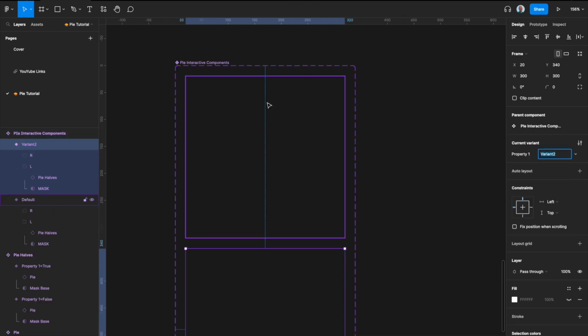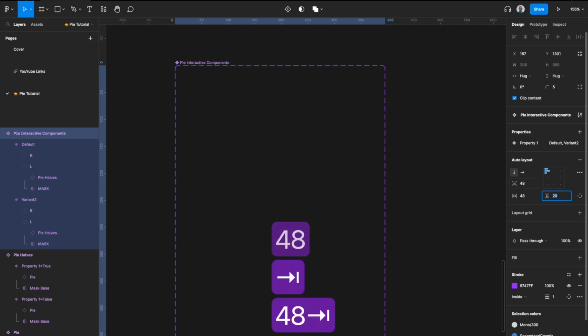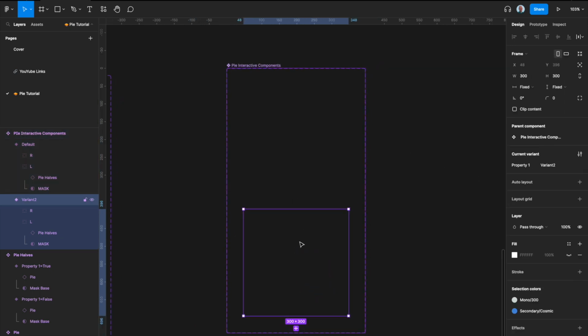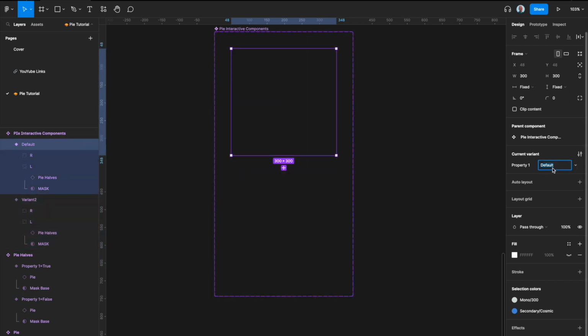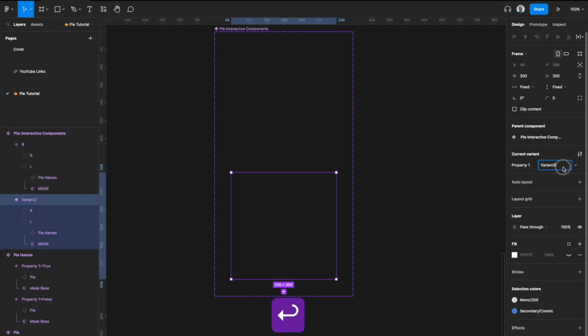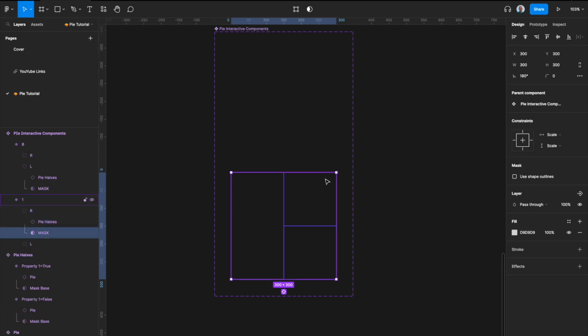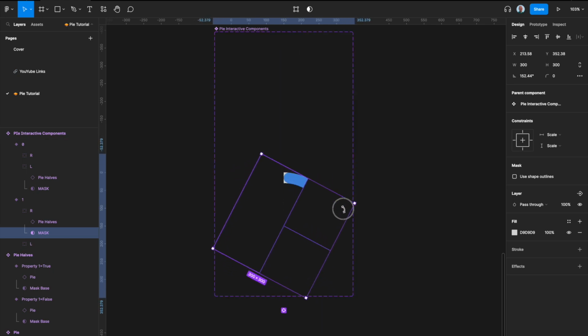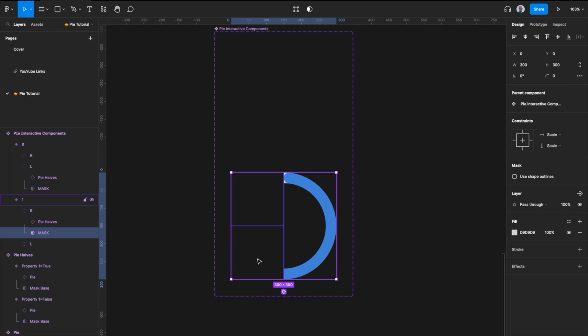So we're going to duplicate this, and let's go ahead and add our auto layout to it. You can skip this step if you like, but we're going to be doing some prototype connections, interactive components. All right, so now we're going to start with the right one, and this is where I was trying to call it 0. This one's going to be called 1, and let's go to the right one. Let's click that up there, and let's come to our mask, and we want our animation to animate clockwise. So this is how it would look. All right, and just lock that.